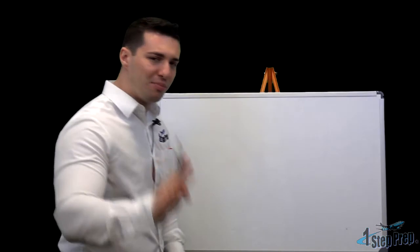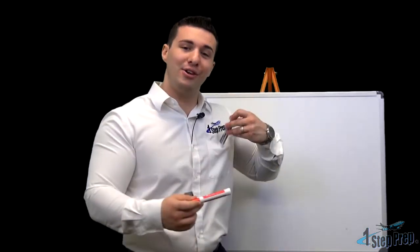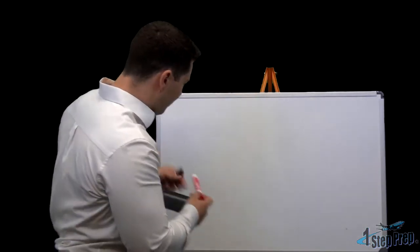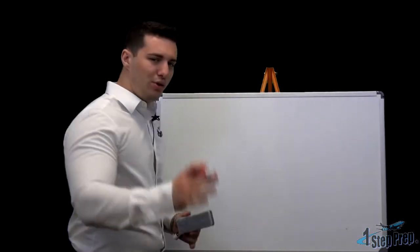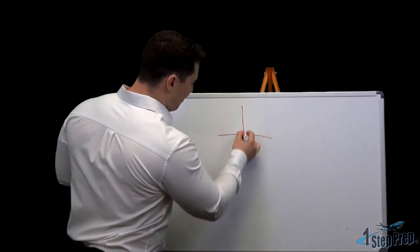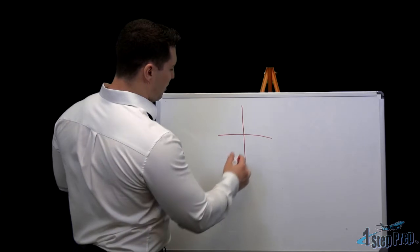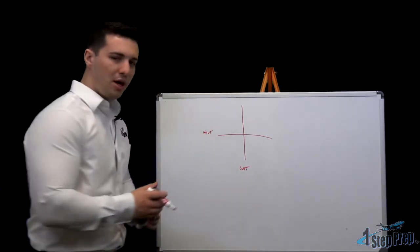The number one thing I need to tell you about the single engine ILS is flight director tracking. Flight director tracking, okay? Let me elaborate. In fact, we're going to get creative here. We're going to bust out the second color marker, and we're going to go with a little bit of dual color here. The first thing I want to point out is that your flight director depends on if you're using a single cue or dual cue, but the majority of flight directors that you find are dual cue, like such, right? Where you have your vertical and you have a lateral deviation bar, both up top and on the bottom.